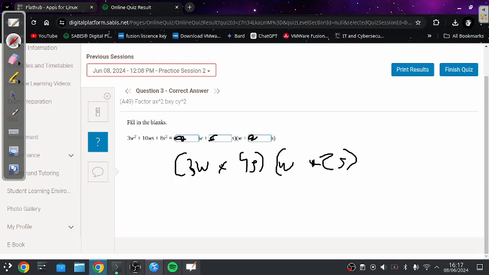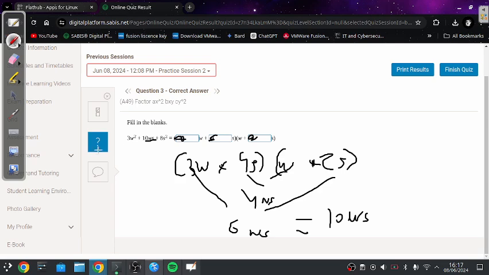2S. This with this will give you 6WS, and this would give 4SW or 4WS, doesn't matter. So this equals 10WS, which does match here, 10WS. So this is the right answer. Let me just unhide what's given. Yeah. So 3, 4, and 2. Everything's right. So we clear the desktop now.